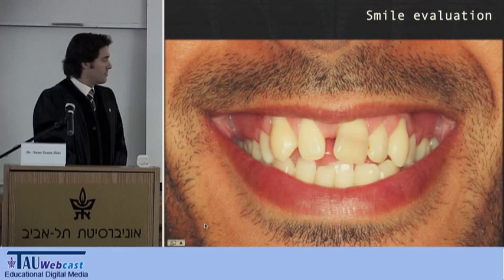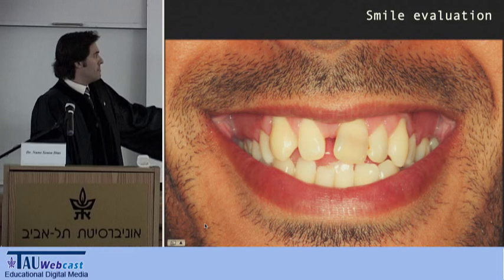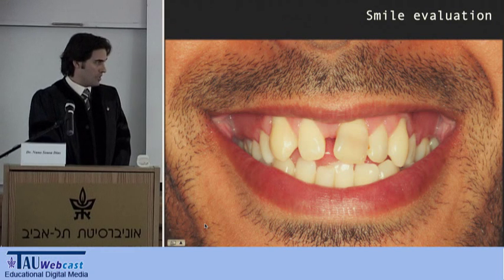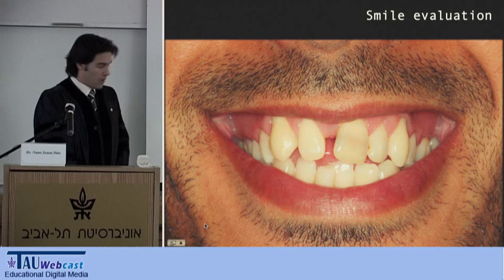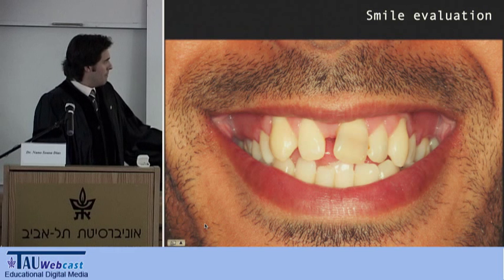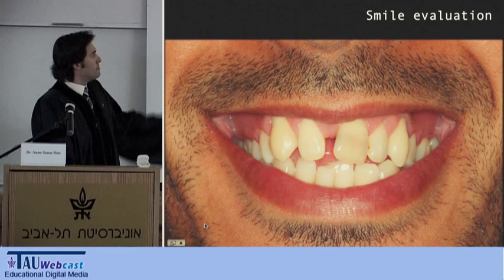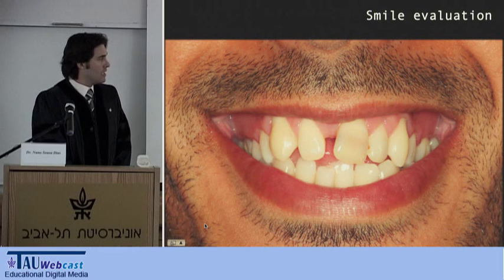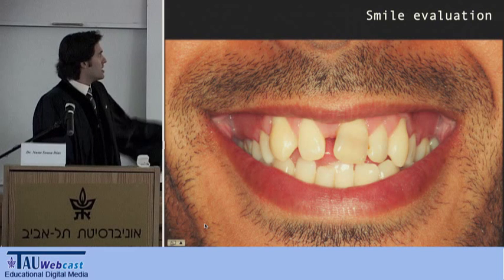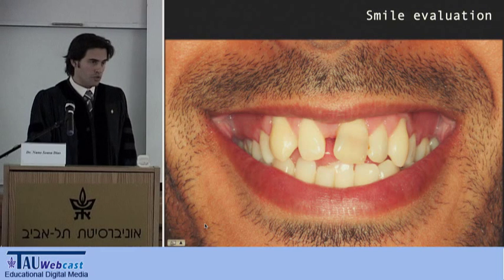Now about his smile. We have a lot of wrong things in this smile. We can see the missing central incisor that he lost in the car accident 4 years ago. We can also see what we call the incomplete bite. These teeth, they should be like here. What else can we see? The lips are thin, especially the upper lip. And during smiling, we have exposure of the gingiva in the premolar region. That is also not in harmony with our concepts of a beautiful smile.